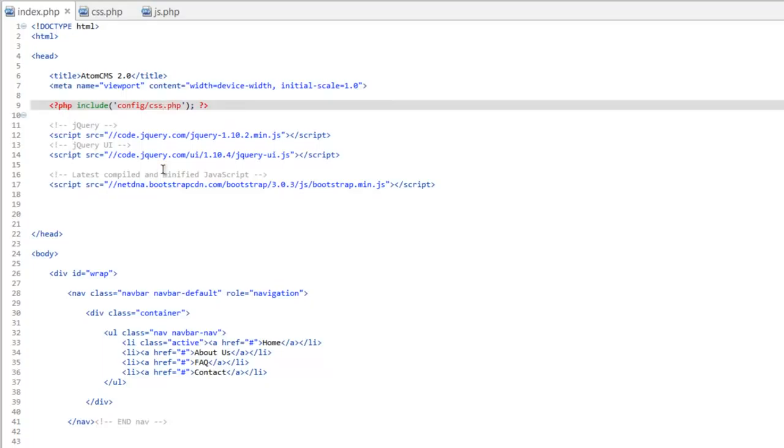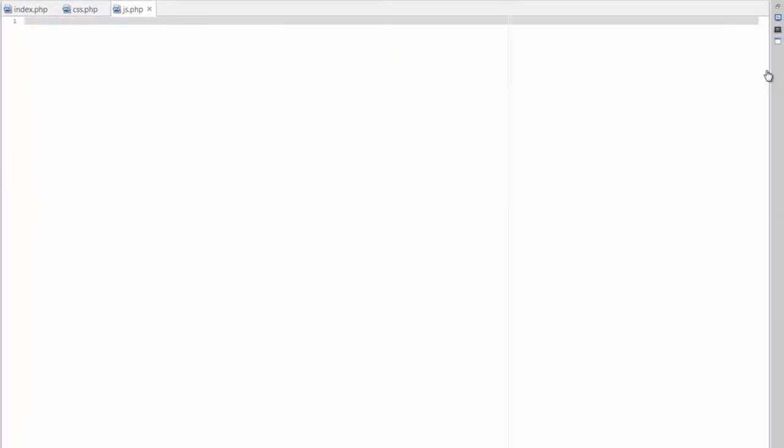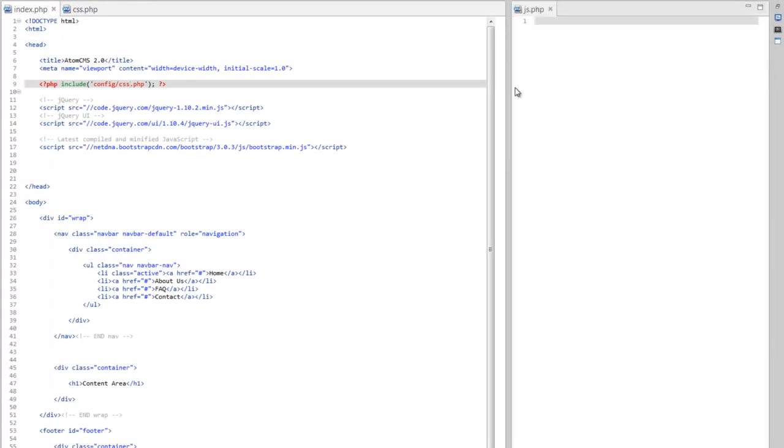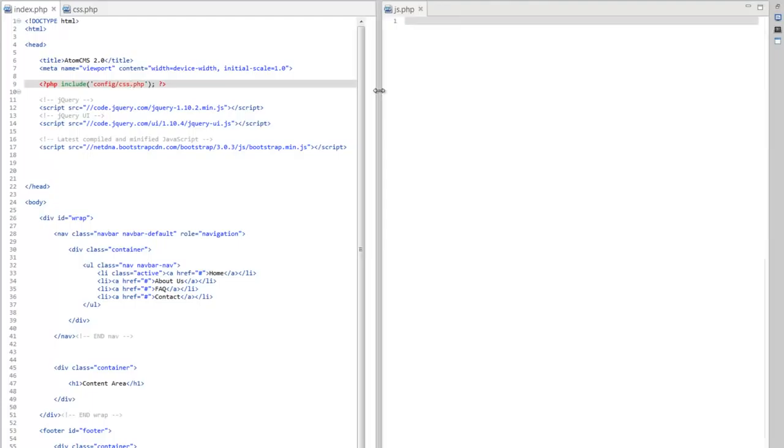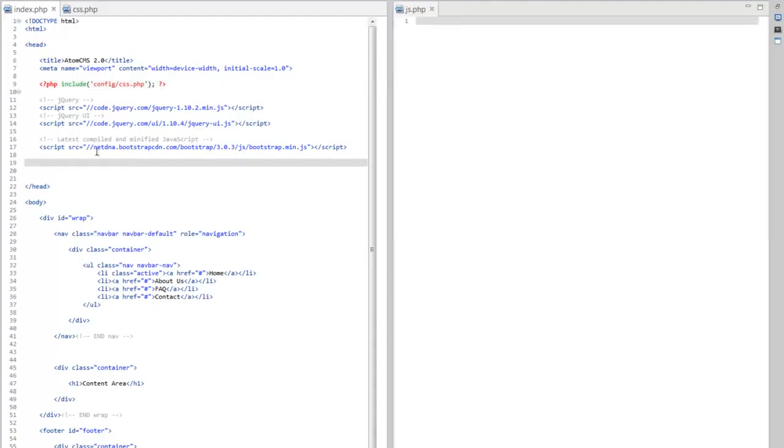Now in Dreamweaver we could kind of do what I'm about to show you, where we can do a side-by-side code view, but it was very limited. What you can actually do here is I can take this JS here and drag it over here and set it to the side. So now we can see both files side by side. In Dreamweaver you can only do that with included files, but in here we can do it with whatever we want. We can drag any file over here, and in fact you can really set this up however you want. You could have 4 pages open at the same time if you wanted to. It's pretty great.